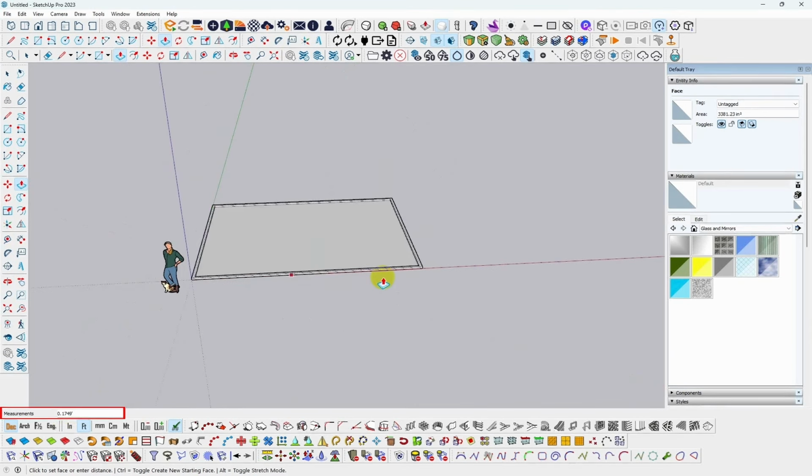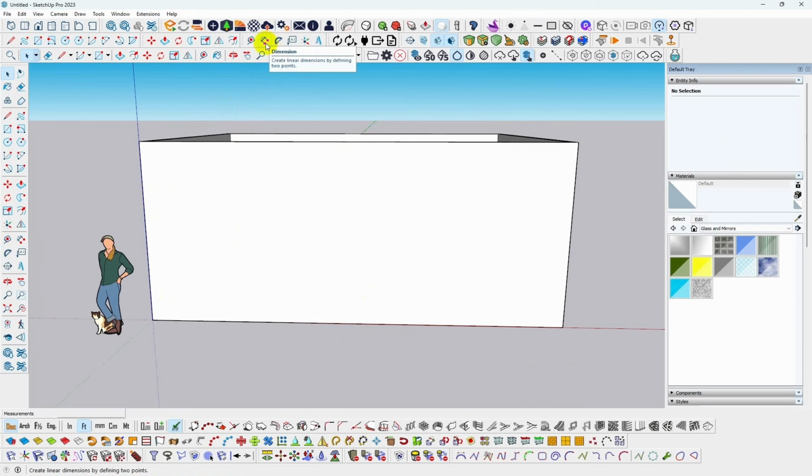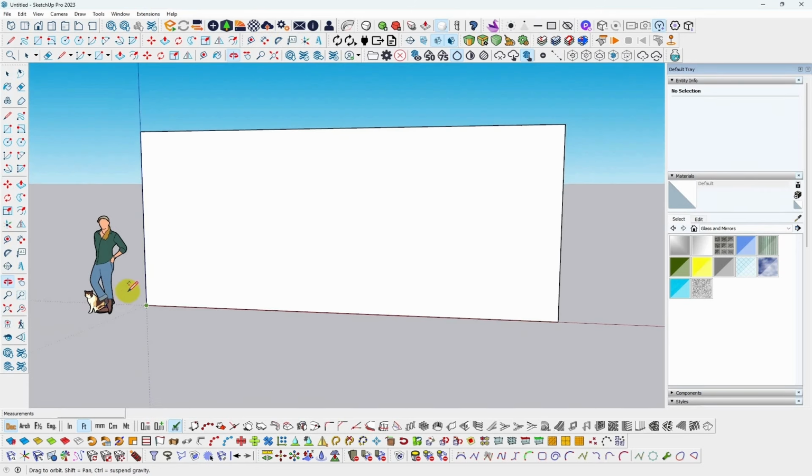To find out where exactly your figure is, or the height your figure is taken in, you will go with dimension. This one right here, dimension. So I click, go to the base of the building we've put up, and it says endpoint.